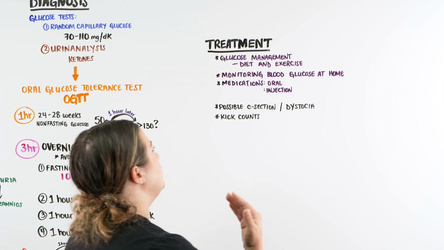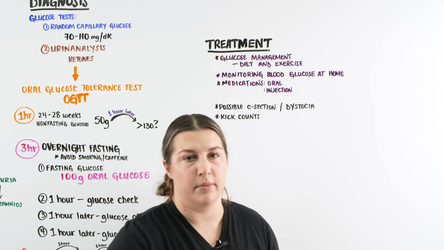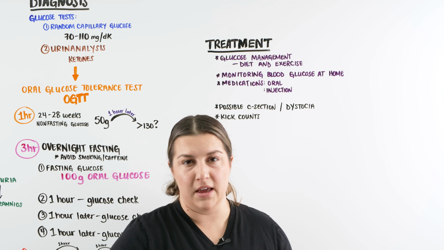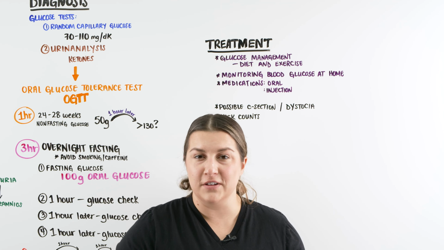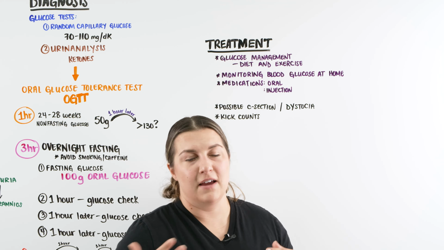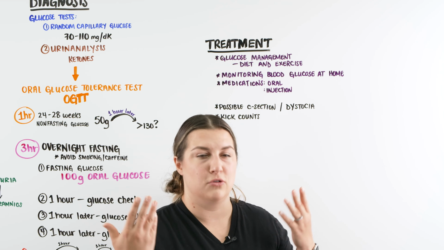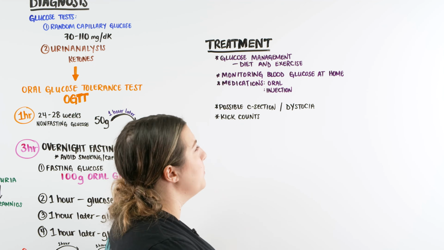They're going to have questions too about the monitoring of the blood glucose at home. How does this work? How am I supposed to do this? So the facility may prescribe them a glucose monitoring device, which they can take home. If you have it there in the office, I would advise you to take it out of the packaging, show them how it works, give them any examples that they need, what's the best way to get the finger prick in order so they feel confident when they go home to check their sugar. Because that monitoring at home is very important.